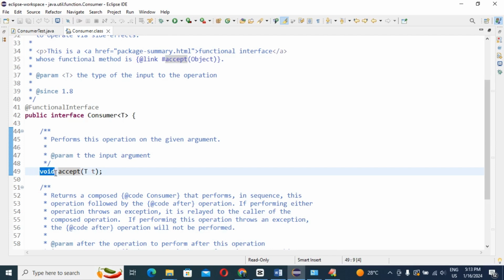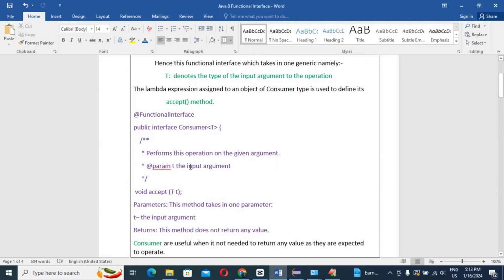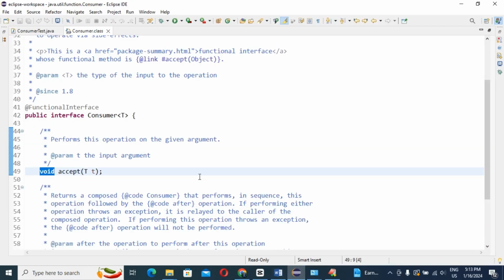Same thing I have discussed, right? While I have discussed the theoretical part, this thing, right? Yes or no? Tell me, guys. Same thing I have discussed, right? So this is one method inside the functional interface, right? So Consumer is a what? Predefined functional interface, right? And inside that one method is there, void accept. Yes or no? Same thing there or not?